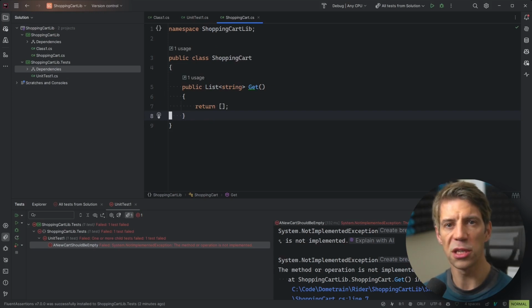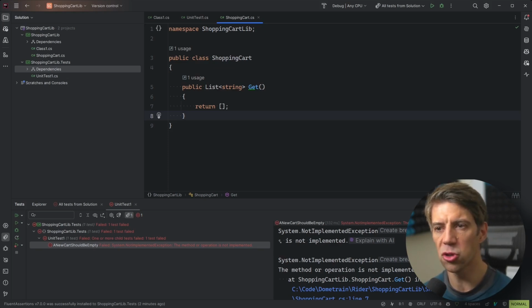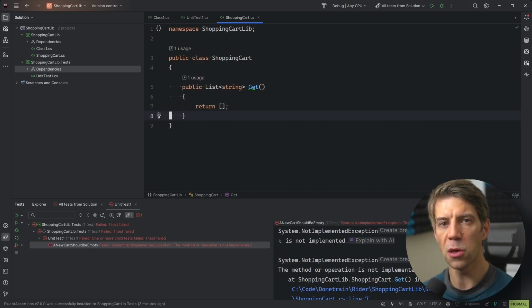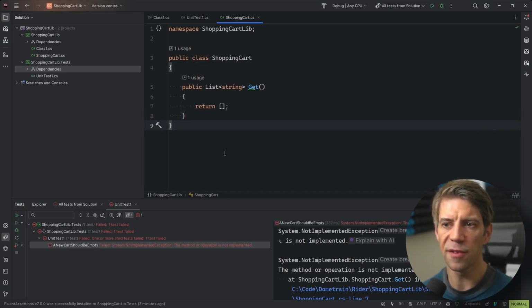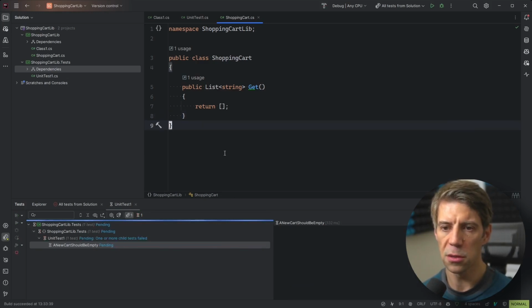So one shortcut at this point, which I use a lot, is Control U. U is kind of the entry point into the testing shortcuts. A lot of the shortcuts revolve around Control U followed by another character, or somehow involve the U key. But Control U repeats the last test that you ran, or the last set of tests you ran. So the last one I did was these. So at this point, if I do Control U, it reruns that, and now it's green.